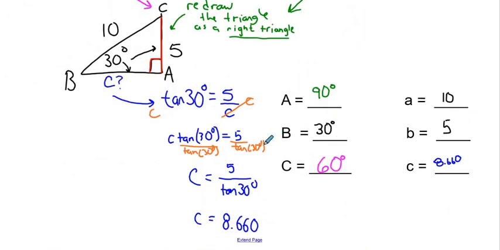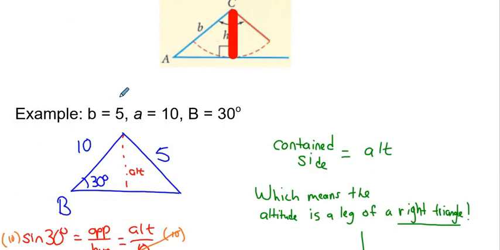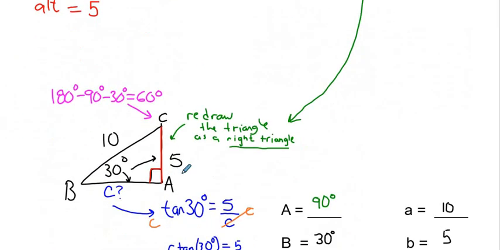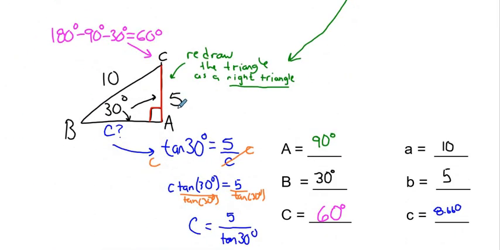So just a recap, you don't know what you get with side, side, angle. We were given at the beginning side, side, angle. You don't know what you get, so you have to find the altitude and then reevaluate what you think you have from there. Once I realized in this case that I had the altitude as actually the side, they're equal, then I drew a right triangle and corrected my mistake that I didn't know that I had until that point. And then I put in what was given, and then I found the only side missing, which was C, using just regular right angle trig. Because in this problem, it was a right triangle.